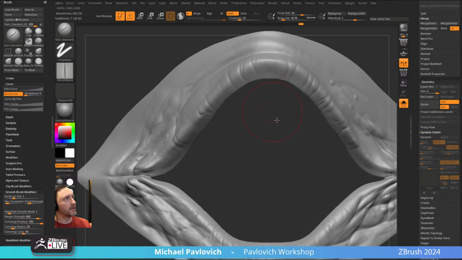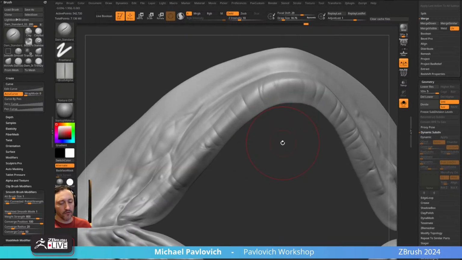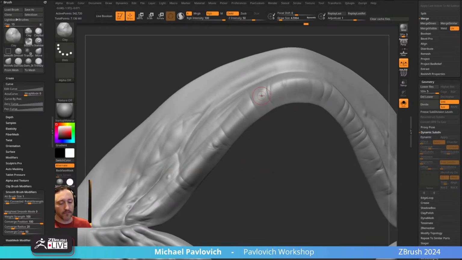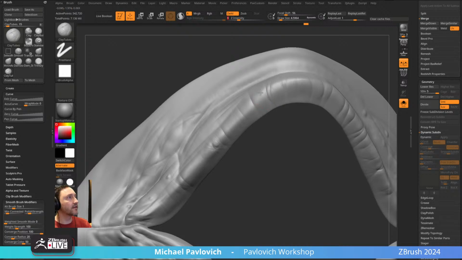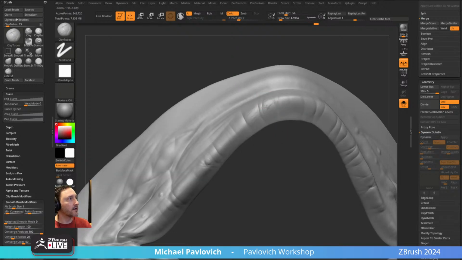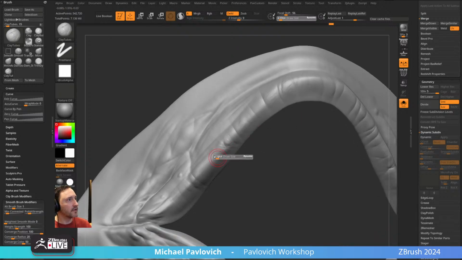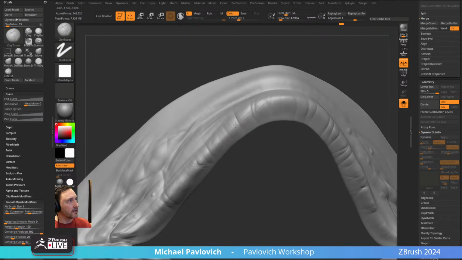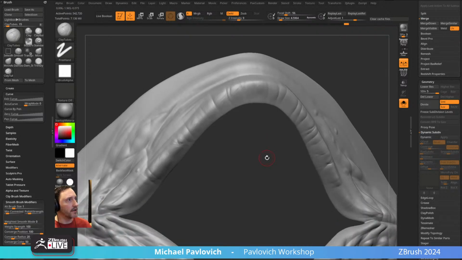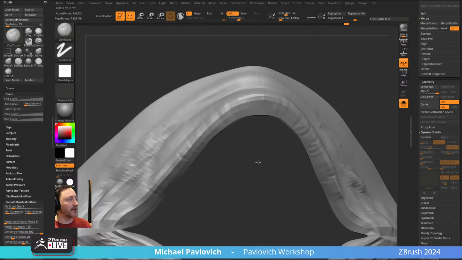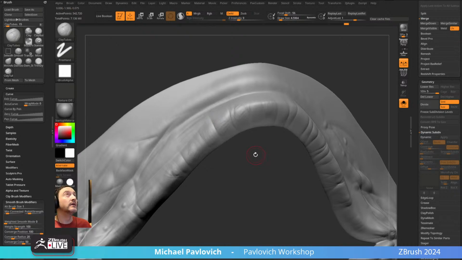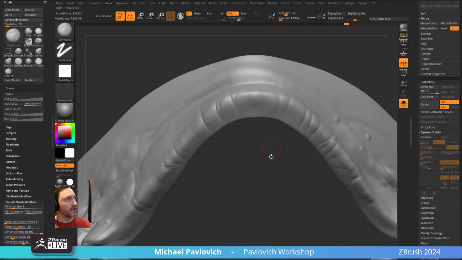Yeah, something like that. We can punch these up a little bit too with our clay buildup brush. Go ahead and knock that Z intensity down and go through here and enhance, like so. I like to use that when I'm blocking out volumes.